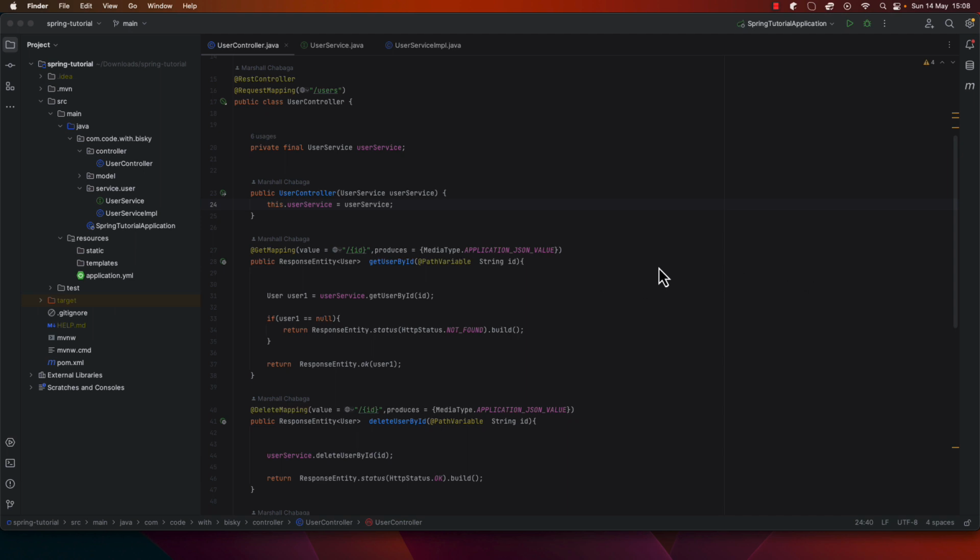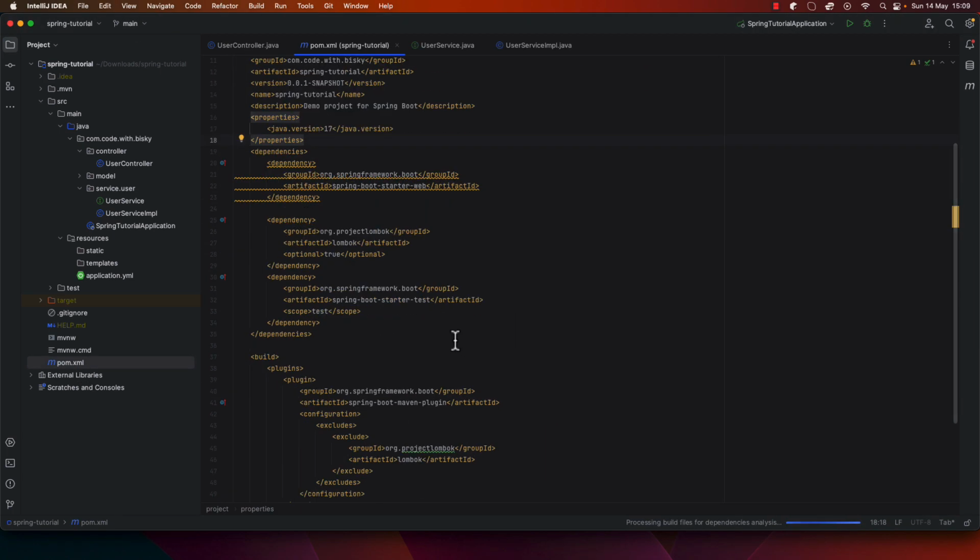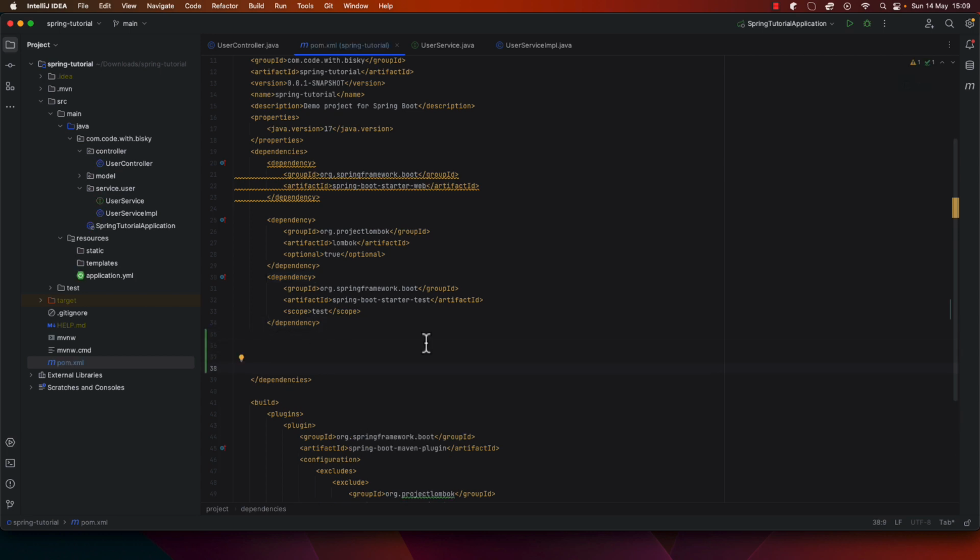I showed you how to add a dependency in the first tutorial, and in this tutorial we can go to the pom file, then we add two dependencies here. So we add MySql dependency and a Spring Data JPA dependency.